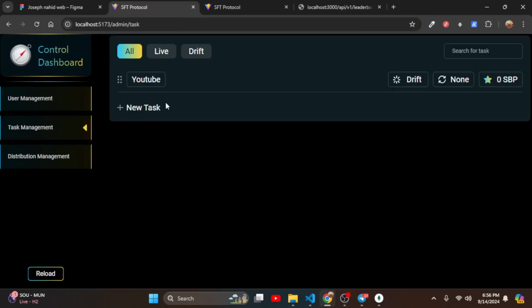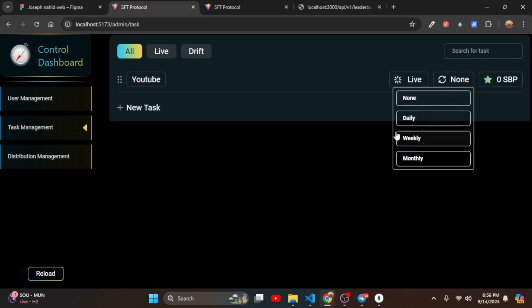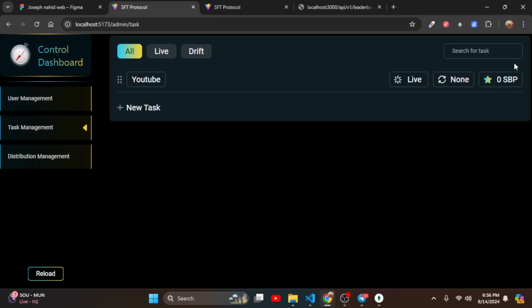So I add the tag, and here you can see that the tag is on draft. So I just need to make it live, and there is something like recurring. So if you want to make it daily, weekly, monthly, you can add there. Currently none means one time, and here I need to add the balance. So balance should be 15.